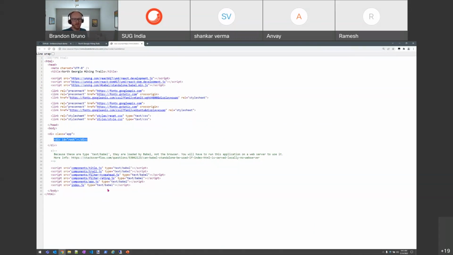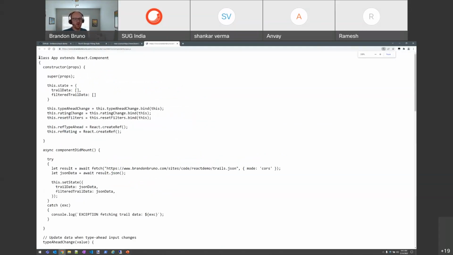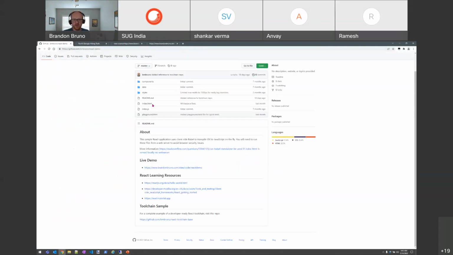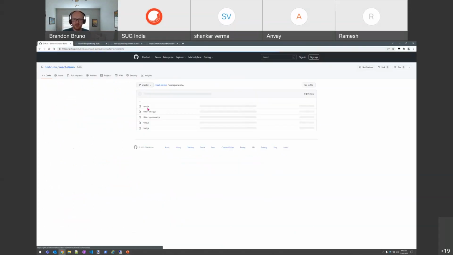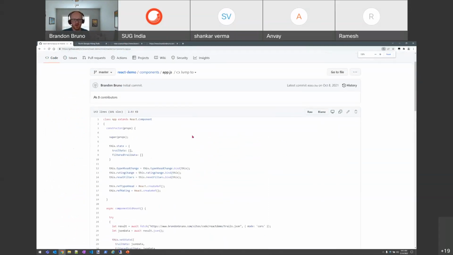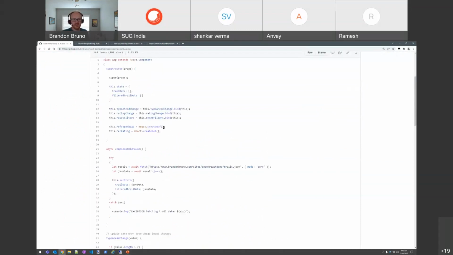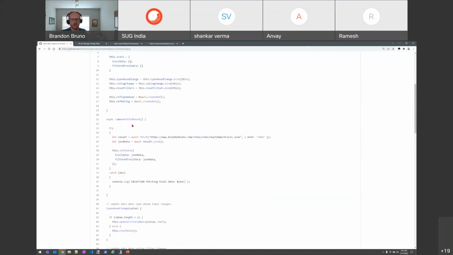There's my root where my application starts, and then I have a bunch of components here that I'm loading into the page, including things like the app. So this is my core application here, and this might actually be better to show off over here in GitHub where I can see the structure a little bit. Here's my app component, which provides things like some state where I set up my trail data, essentially the data I'm pulling in here.